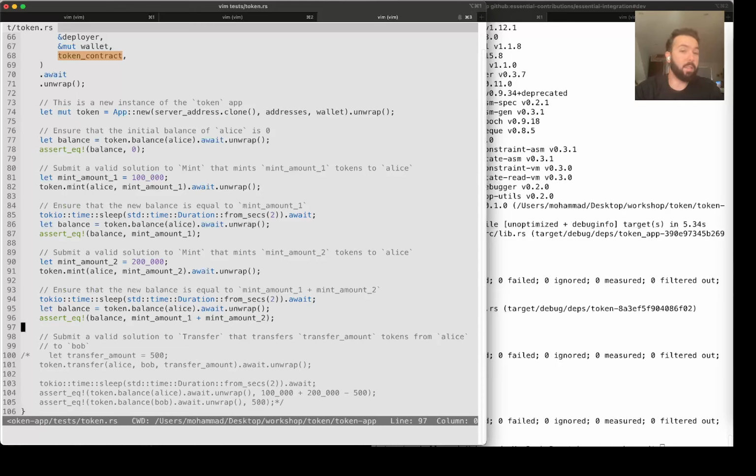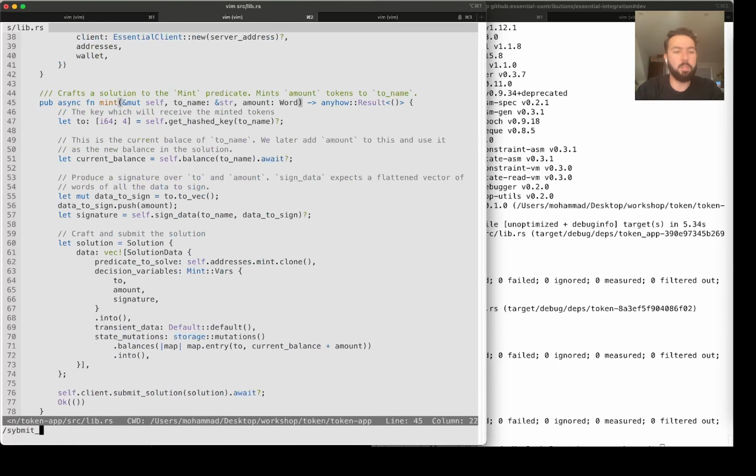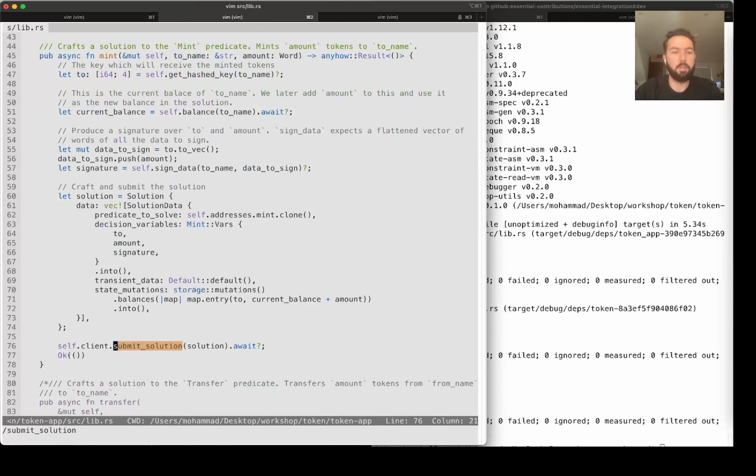And that's it. That's it for my test. Now, what's really happening here? Just some conceptual things to keep in mind. When we call submit solution, and then we wait, this particular solution gets validated.